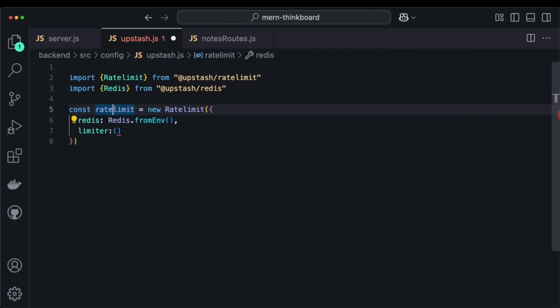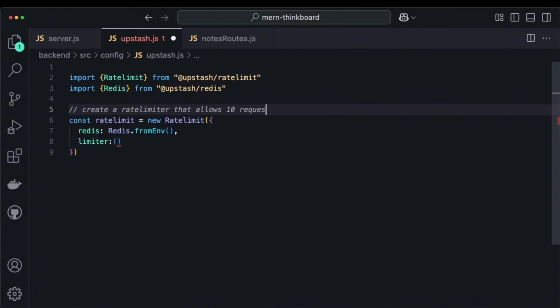In my case, I'll just put a comment. I'll say I want to create a rate limiter that allows 10 requests per, let's say 20 seconds. Okay, so this is really low, but this is just for testing purposes. Let's say I want to have 10 requests per 20 seconds.